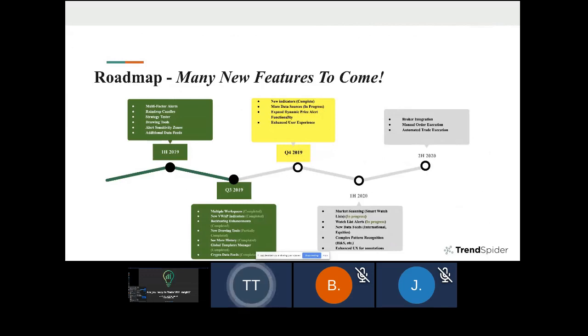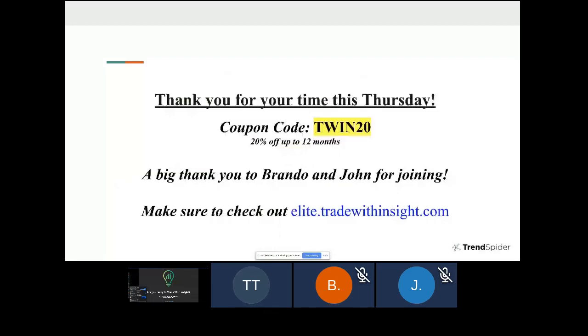And in the first half of 2020, we did push back the market scanning capabilities to mid-January, as well as the watch list alerts. But we do hope to get those out as soon as we possibly can. We had a little bit of trouble on the back end with the data providers, and that's what caused the delay there. But we continue to try to push out new features as quickly as we can, and really appreciate everybody continuing to attend these webinars to check out what's new and how to use TrendSpider on a day-to-day basis.